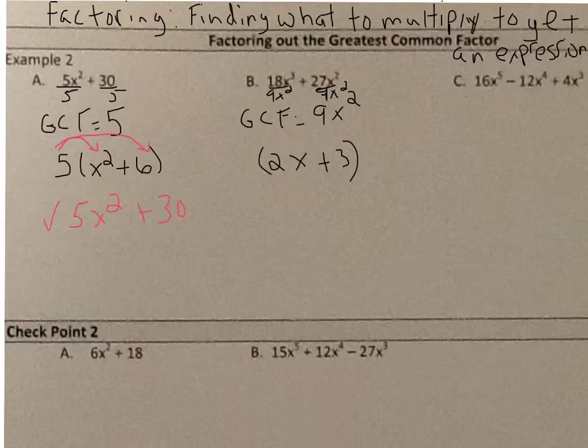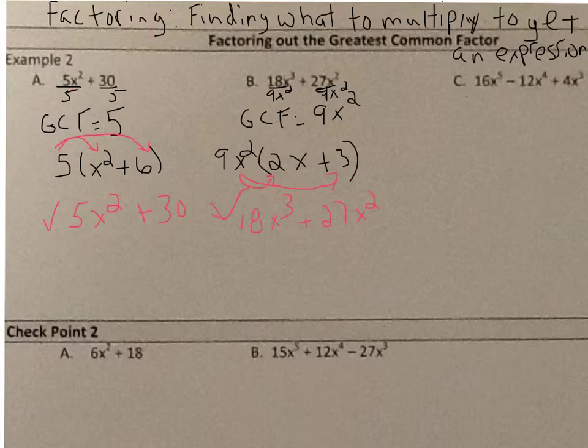That means our greatest common factor still has to go out front: 9x squared times 2x plus 3. We've got this now factored because we've got 2 things multiplied. If we check it again, I'll write it on the bottom because I don't have enough room on top. 9x squared times 2x, we would get 18x cubed, and then 9x squared times 3, you'd get plus 27x squared, and that's what we originally started with, so it does check out.